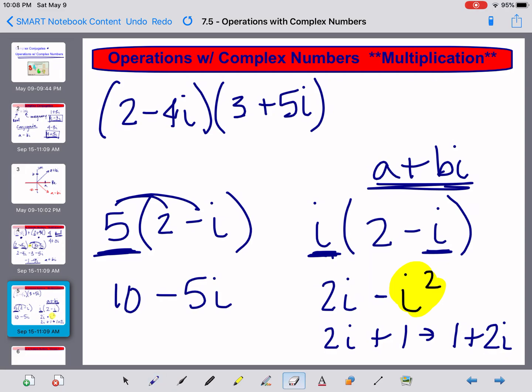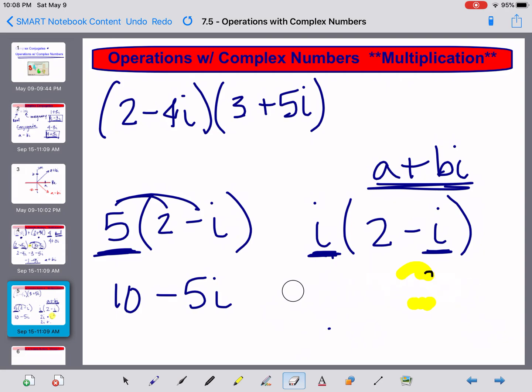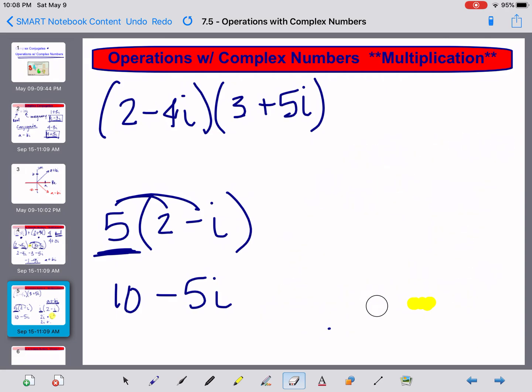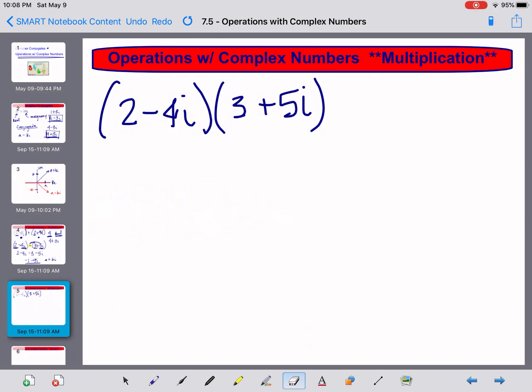But let's go back to, so I'm going to erase this. Let's go back to now what we kind of consider like a binomial term with our two complex. So I deal with it the same way that I do with binomial numbers, is that I can think of this as a foiling situation, or simply just distributing twice, distributing the 2 and then distributing the -4i, and then I combine the like terms afterwards. So I'm just going to distribute. You can consider it like foiling. So let's do the 2.